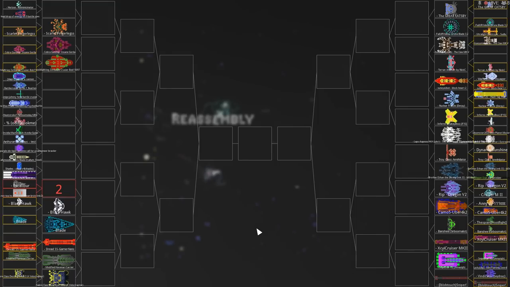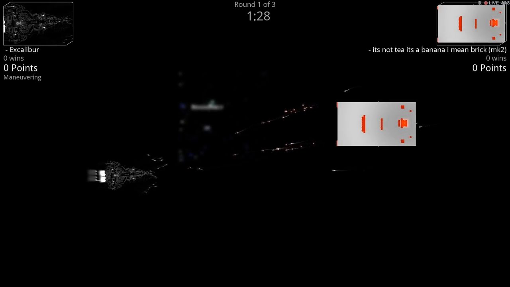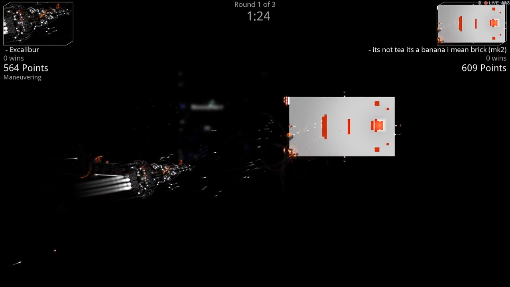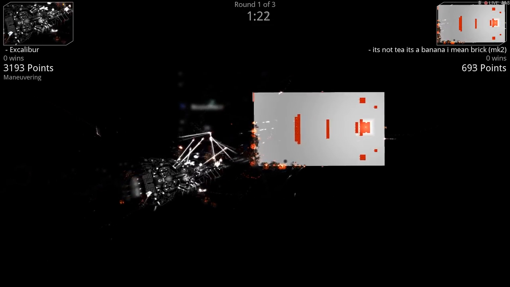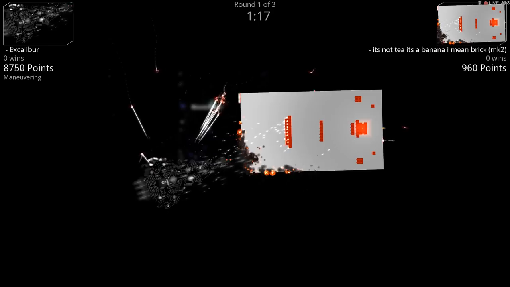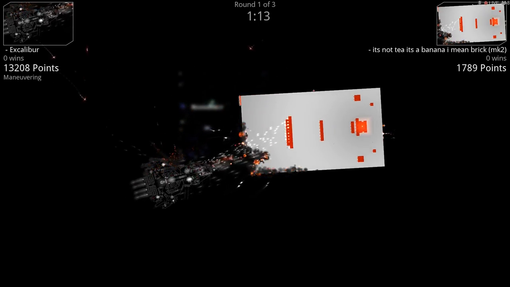Really cool. So now, I'd like to take a closer look at Failure Videos' ship. I think that's all engines on the inside there. Okay, so we have Excalibur and the Black Ship. The Black Ship. And the Awesome Will in, it's not tea, it's a banana, I mean brick. I think he's confused, but that's okay. We love you, buddy. Your ships are awesome.